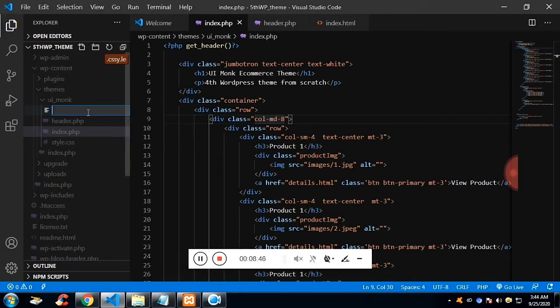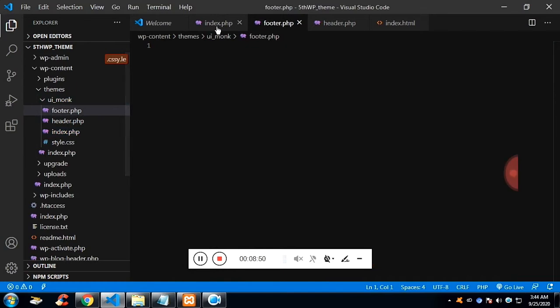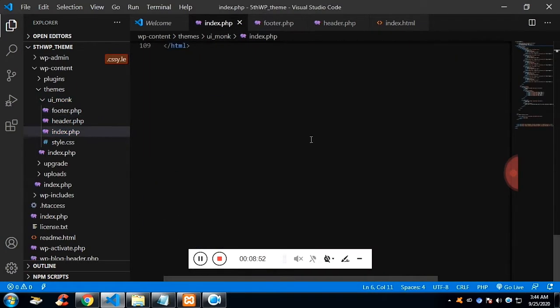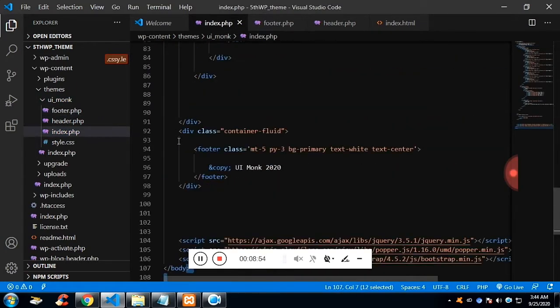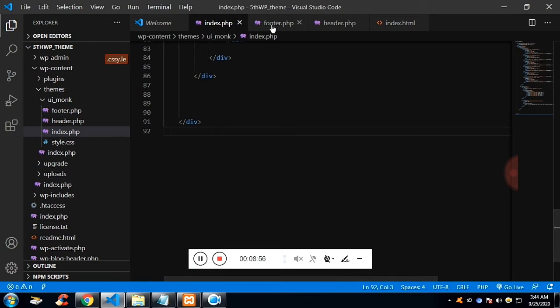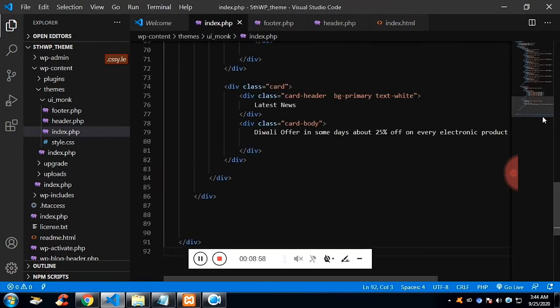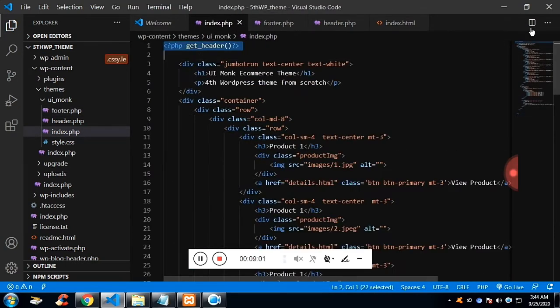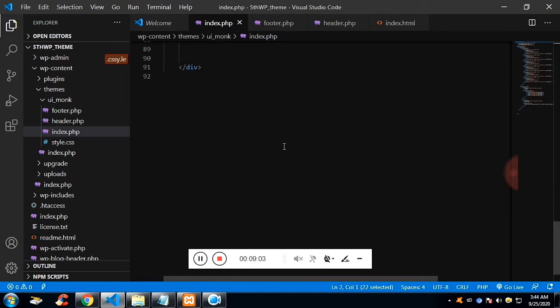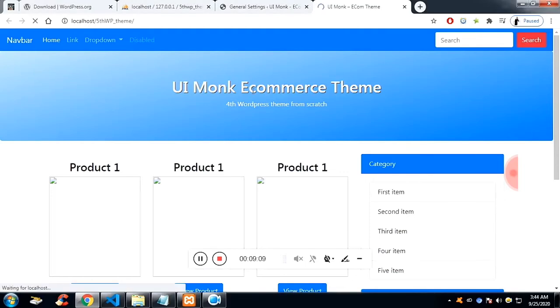The same way, let me create another file called footer.php, and I will paste all the footer related content in the footer.php. Fine. Now to link it, we need to call the function called get_footer. Now there won't be any change.